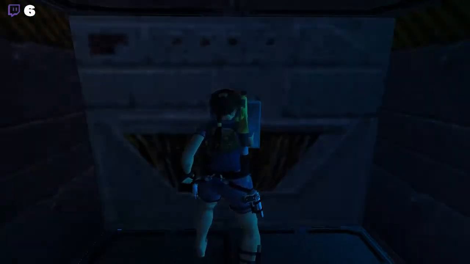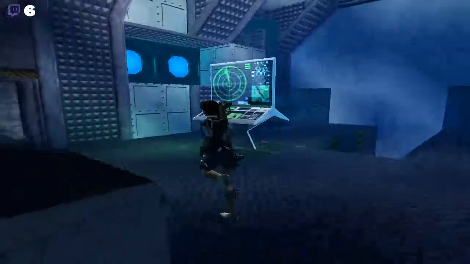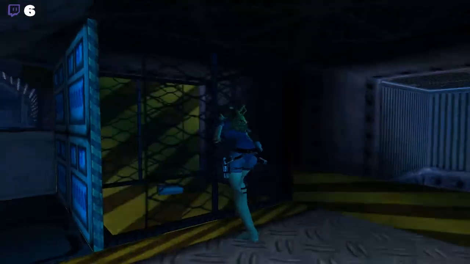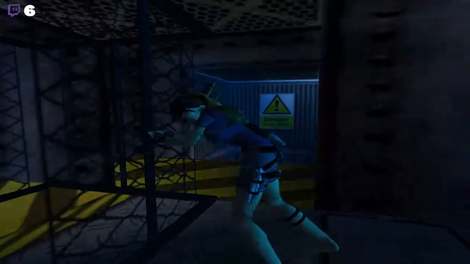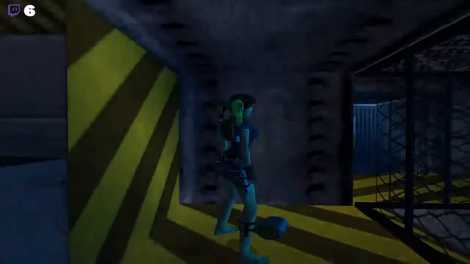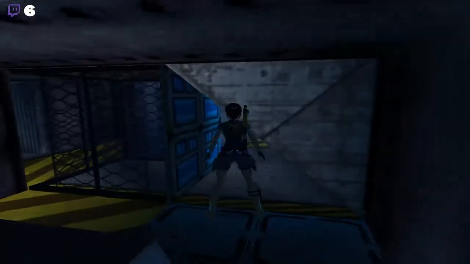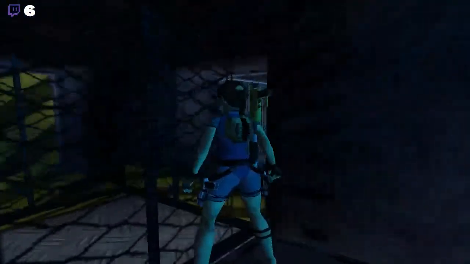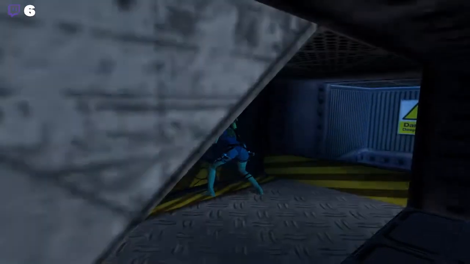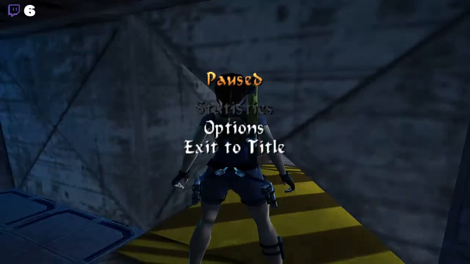Now I think this will lower the other block. Yeah, so now I can pull the block and retrieve the object I need. Yeah. Oh wait, I think it is better on the other side. Wait.